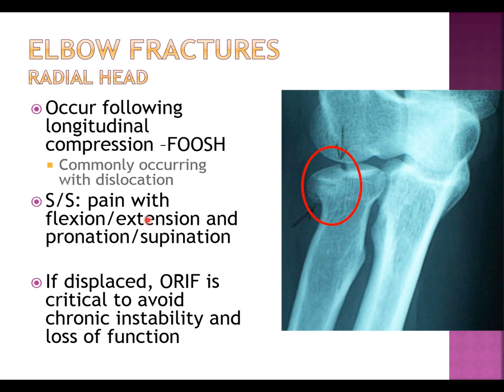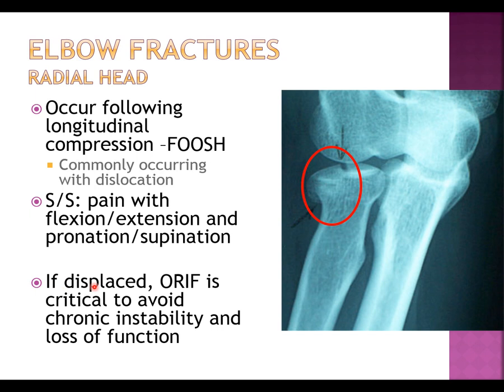Like I said, it also can occur with dislocation. Because of what the radial head does, it helps with flexion and extension, and it does supination and pronation. So those two movements occur around the radial head and capitulum. When you do them, they're going to hurt. So you'll know that the radial head is involved if those motions hurt. Depending on how bad this is, with this fracture, it's not displaced or anything. This one's going to cause pain. If it's bad enough, there could be pieces or chunks kind of floating around in here. That's going to be even worse of a situation.